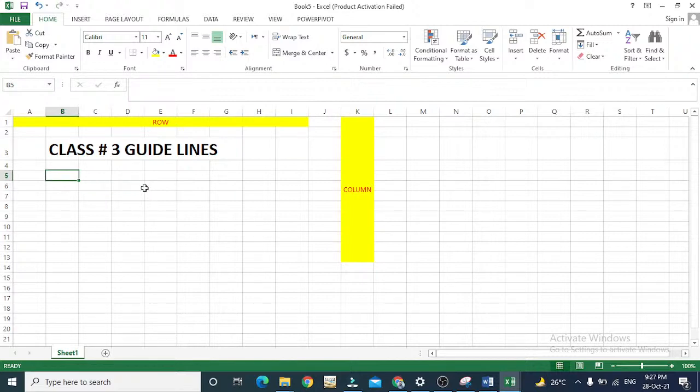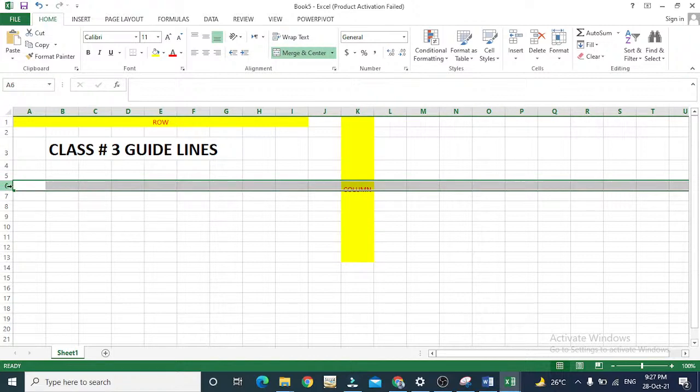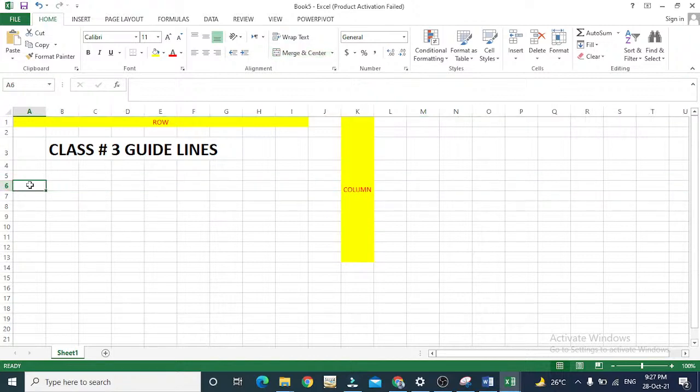We will learn what a cell is. A row contains many cells, as well as a column contains many cells. This is row number 6, and it contains many cells. This is a cell.